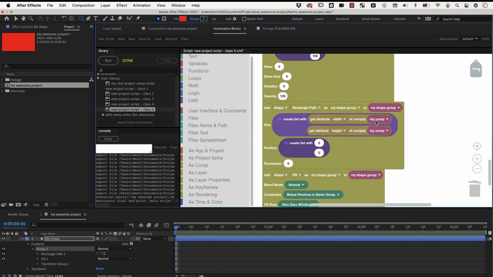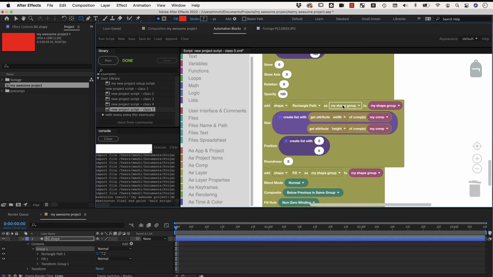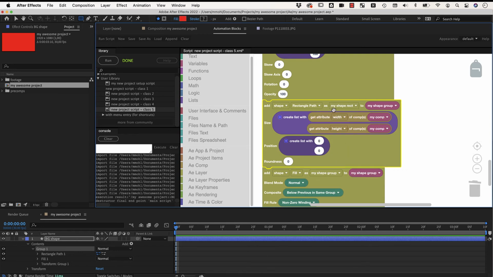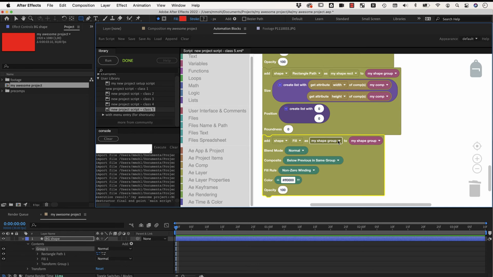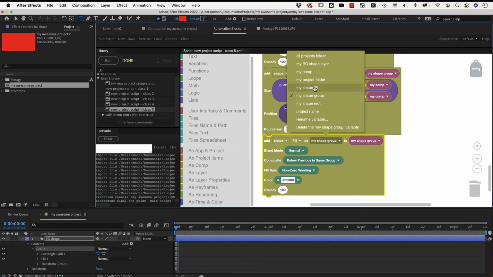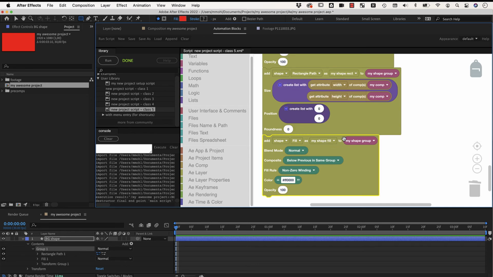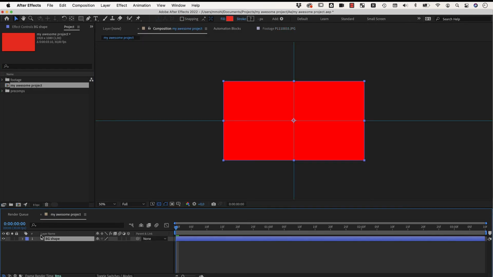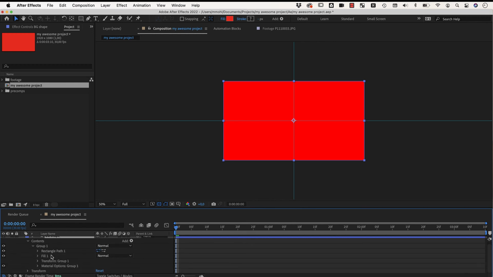And now we make sure that when we create the rectangle path, we store this in the variable my shape rect, and if we create the fill, we store it in the variable my shape fill, so we don't overwrite anything. But both of those are created inside the shape group. Let's test the script now. And as you can see, we have here our shape layer with the contents, and now inside of the group we have the rectangle paths and the fill.